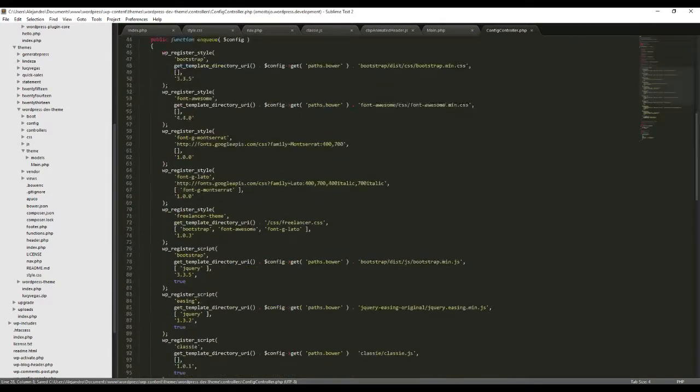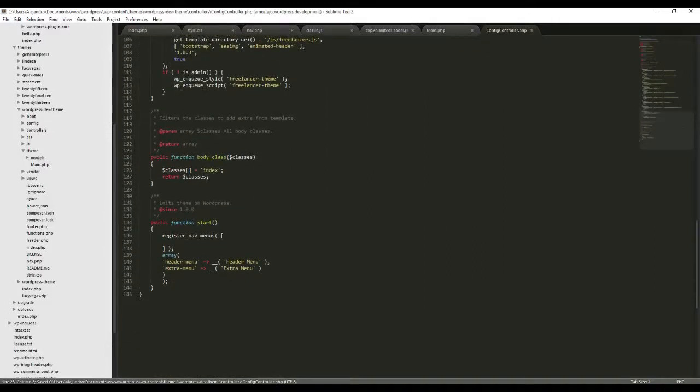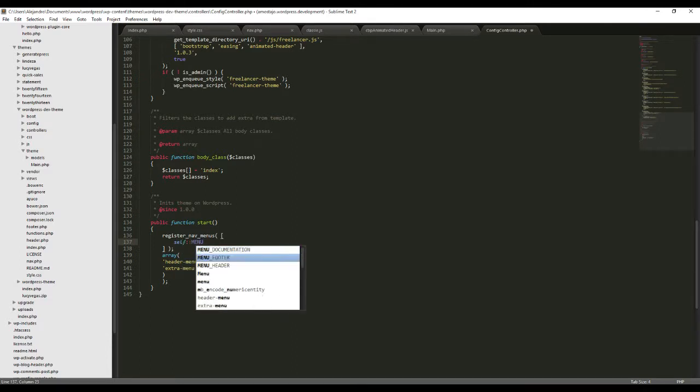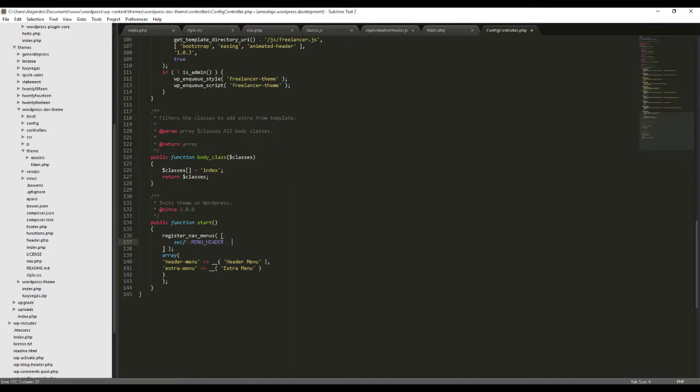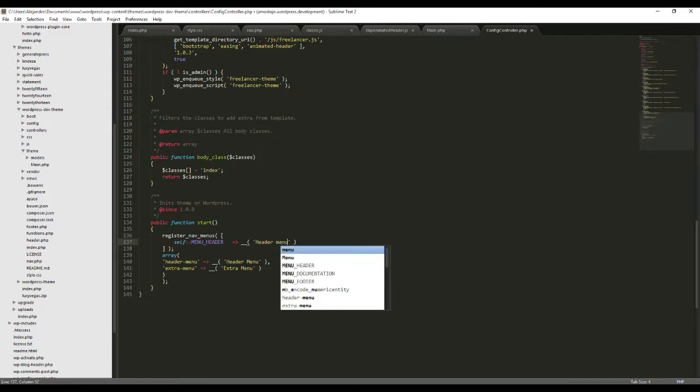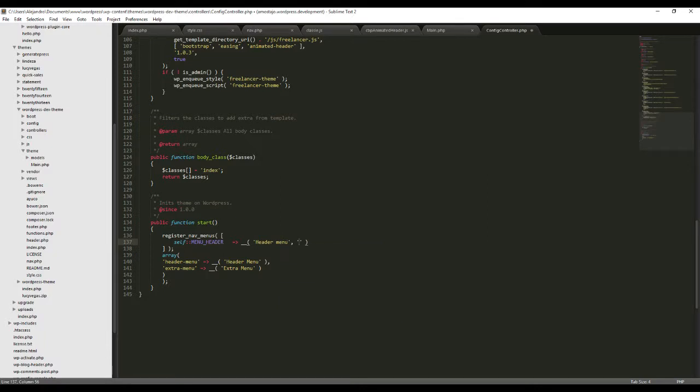Alright, so what we are going to do now is over here, we're going to add the self menu header, and this is named header menu, and the thing is the templates.